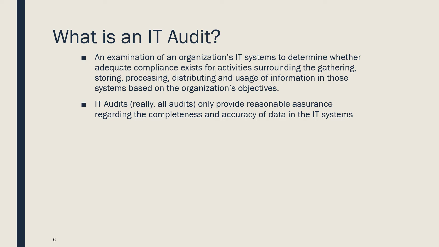You may be wondering, what is a control? If you do not know what a control is right now, that's okay — we'll cover that a little later. One thing I do want to cover here is that when IT audits are performed, they only provide reasonable assurance regarding the completeness and accuracy of data in the IT systems. They do not provide absolute assurance because there are always aspects of the control environment that cannot be accounted for. For example, automated controls can fail — maybe a system goes down — or a manual control may be overridden by a human being, or you may have control objectives that are not adequately designed to begin with. So IT audits are not meant to be absolute; they can only give reasonable assurance regarding the completeness and accuracy of data in the IT systems.